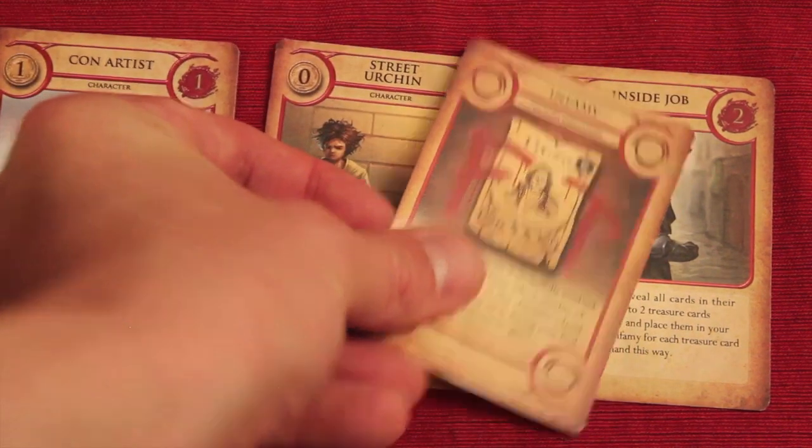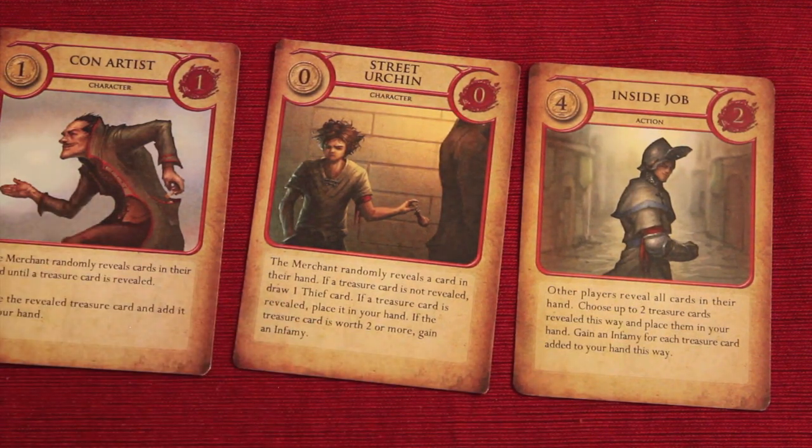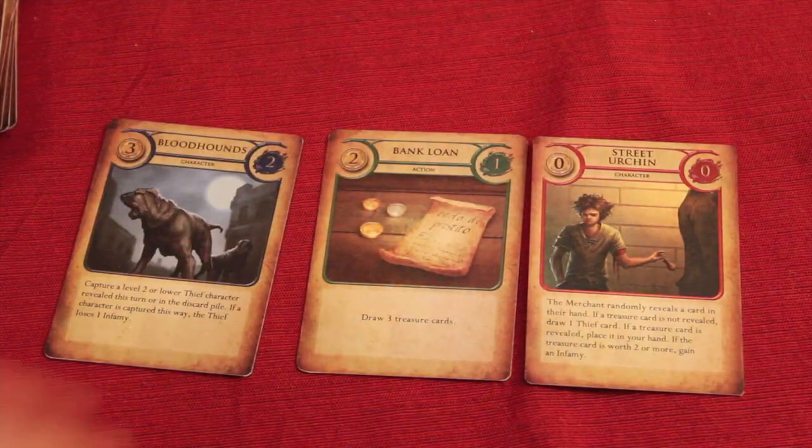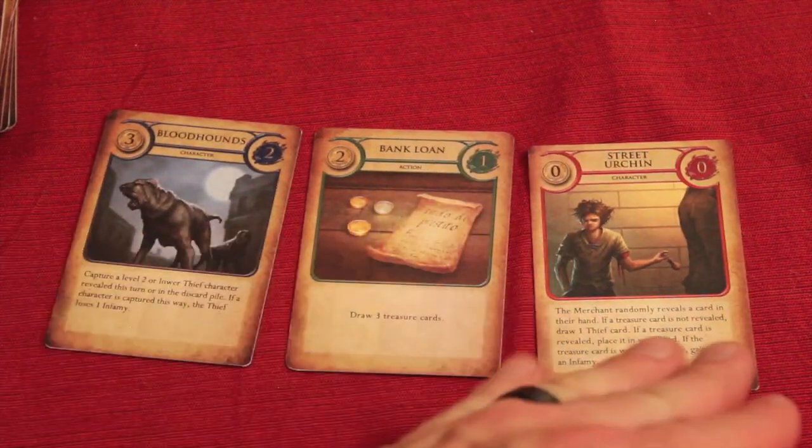victory conditions, of course. They need 9 of these. Add infamy to their hand for each card that you added. So there's some different things that they can do. So again, if these were the 3 cards that were basically put out by them in the beginning of the round, we'd go through the effect phase.